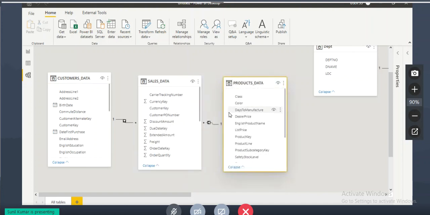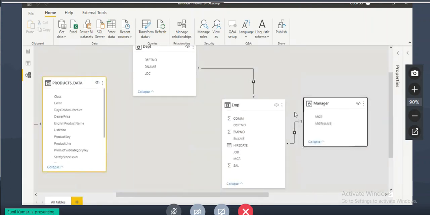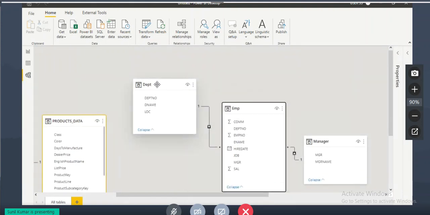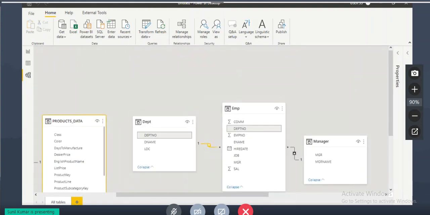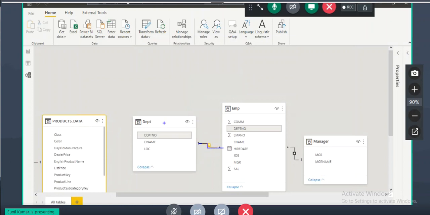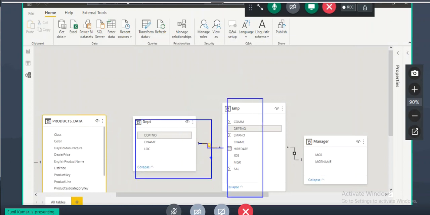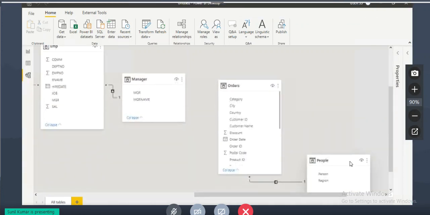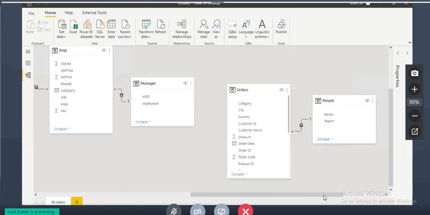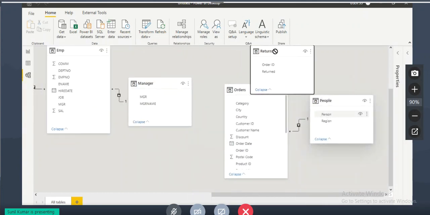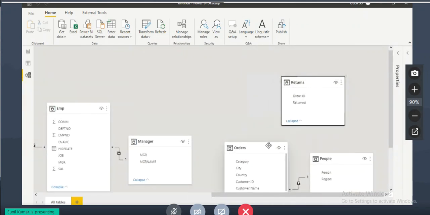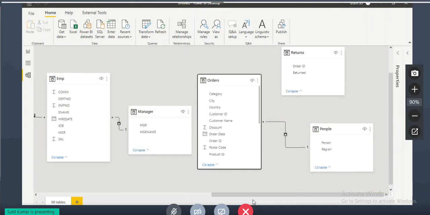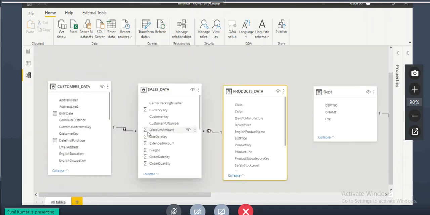But one thing here, when you load the tables, majority of the data modeling will be done by Power BI itself. If you look at here, we loaded EMP table, DEPT table, and managers table. I said that data modeling is nothing but these relationships. Giving the relationship between the tables, we call it data modeling. When you load the tables, majority of the data modeling work will be done by Power Pivot itself. Power Pivot has the intelligence to do the majority of data modeling work, right? So everywhere you are seeing relationships.